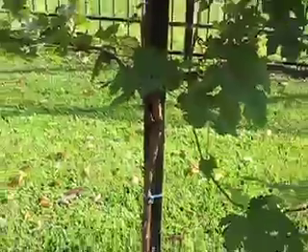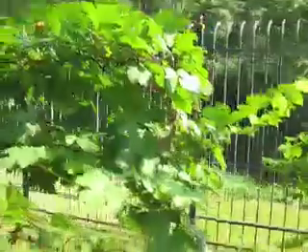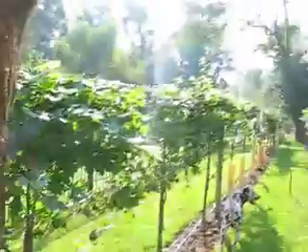But wow. It's amazing that Pierce's disease hasn't gotten it yet. It's amazing that something hasn't gotten it, because there's all kinds of stuff that kills these vines. Here's another one — this is the French Petrus. It sells for two thousand dollars a bottle, and I got this from a guy that apparently flew it in on his private jet. It was not all that expensive, but you can see how pretty it is.